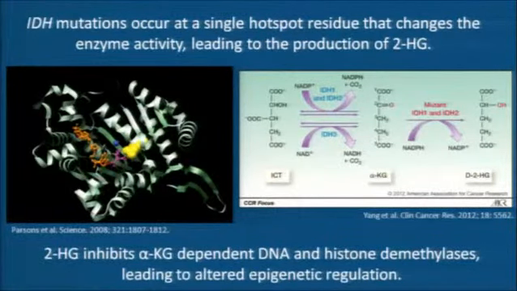So IDH stands for isocitrate dehydrogenase. It's a metabolic enzyme. Its normal function is to convert isocitrate to alpha-ketoglutarate. And the mutations that occur at the single hotspot actually make it convert to something else. It converts to this product called 2-hydroxyglutarate. And there have been studies that show that this new product of the mutant enzyme actually inhibits DNA and histone demethylases. Again, perhaps the mechanism for IDH1 is really epigenetic regulation.